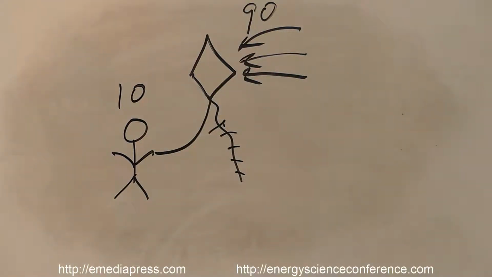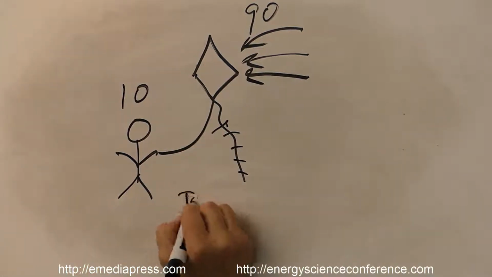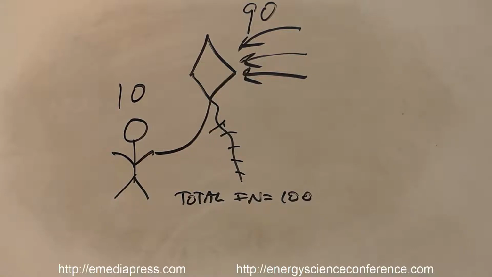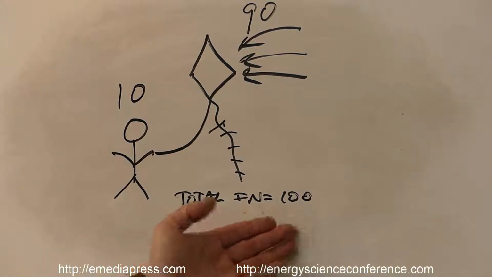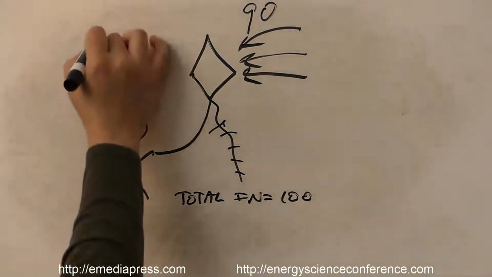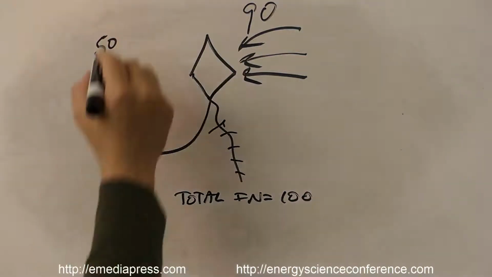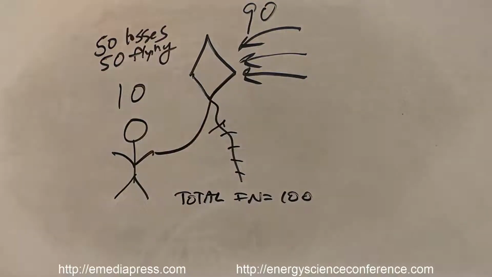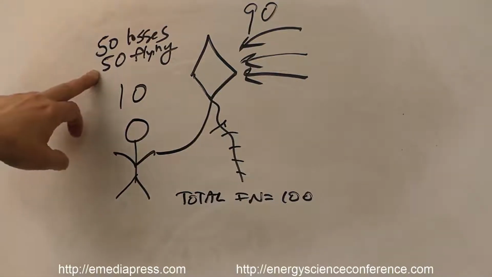Okay? So when we look at this, there's a total input of 100 units of work. Okay? So total in equals 100 units of work. Now let's say that the kite design is so bad, there's so many factors going against this kid that he's really having a hard time flying it, and let's say an entire half of all this work going into it, 10 plus 90, an entire half of it is chewed up in losses because of bad kite design and whatever else. Okay, so we're going to say that there's 50 units of work which are losses, but 50 is in flying. So the intended work of flying the kite is 50 units, okay?